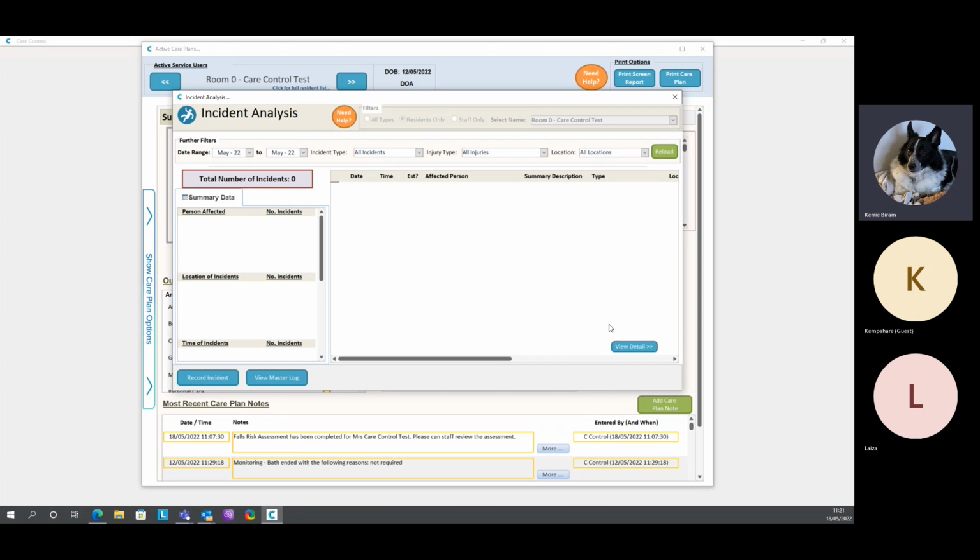As managers, when you view more detail, there's that option for you to add your post-incident log. So what have you done about that accident? You've removed the rug that everyone keeps falling over, for example. You've spoken to the family, or they're all okay. Whatever your comment is, that's where you would add in that post-incident log. And CQC, they like that area.